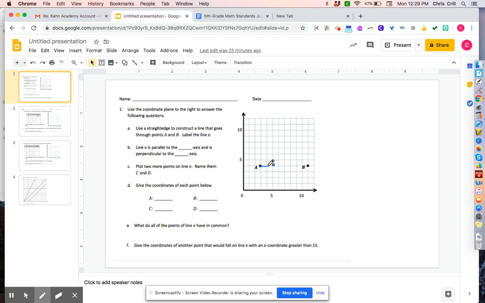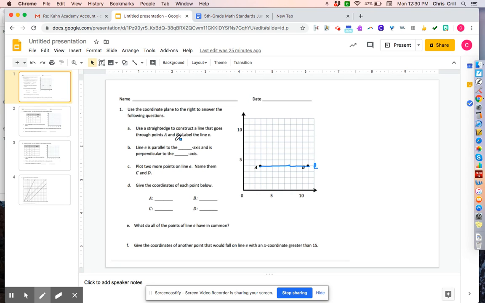My line is not too bad. There's my line with a little bit of a bump in it. And we're going to label this E. So you're going to learn in geometry that we often label lines, line segments, and points with letters. So we're going to call this line E. So you're going to complete this workbook page, and then you're going to do an exit ticket. And the exit ticket will be completed using the answers that you get on this workbook page.